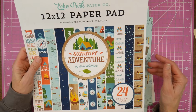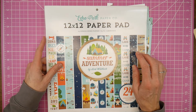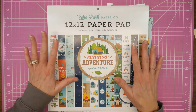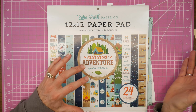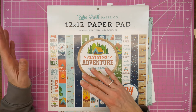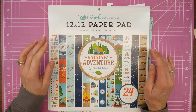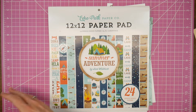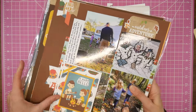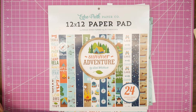So at the beginning of January, I had been working on trying to finish up my 2017 photos, getting them scrapbooked. That was a 2023 goal, which kind of carried over to this month a little bit. And I pulled out the Summer Adventure Pad to do a bunch of scrapbook pages with. So I will share these with you at the end, but I do have a stack of scrapbook pages left.